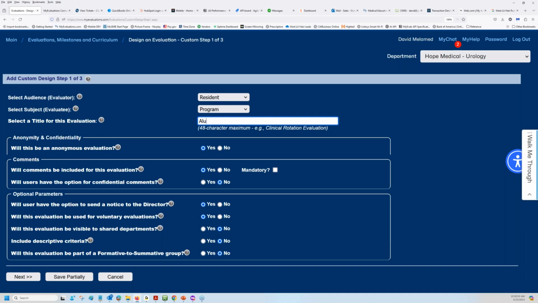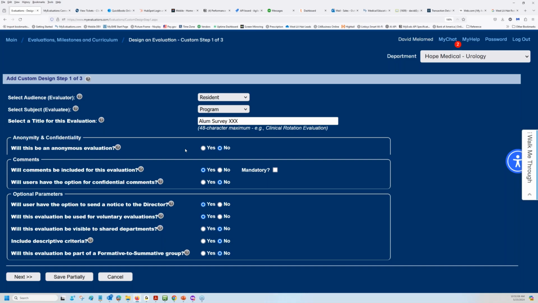And I'm going to call this alum survey XXX because I already have another one in the system. I'm just using this for demo purposes. Because this is a resident of program survey, automatically the anonymity is set to yes. You must change that to a no. These surveys are not anonymous. They're confidential in the sense that you're not going to share the data with outside sources, but they're not anonymous. You are sending it to specific alumni and you're asking them for direct feedback so that you can engage with them.